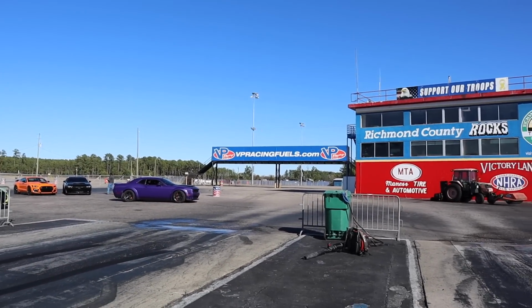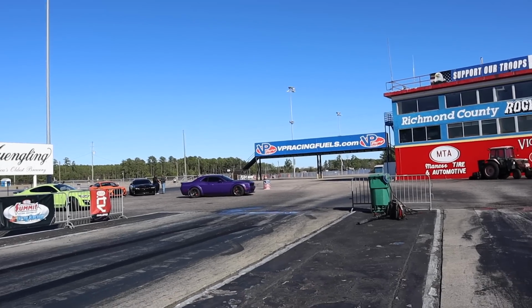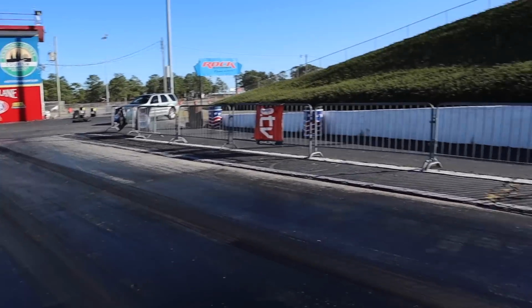All right, guys, so here we go. Round two. This time, the owner of the car is driving the Red Eye, because, hey, your boy spun. He's like, nah, I ain't going down like that. My car is faster. We're going to put him outside of the groove. We're going to reset it. Put him outside the groove.